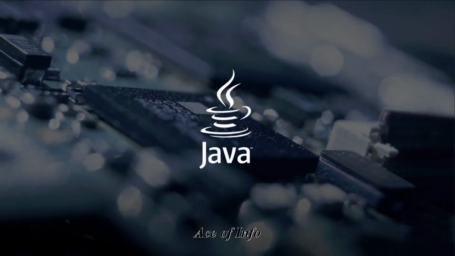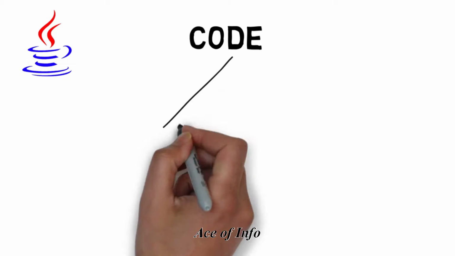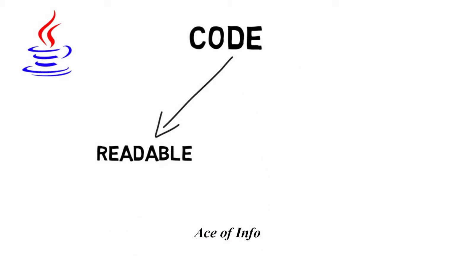Let's talk about naming conventions. When you are building software, you have to write many lines of code, right? And while you are writing or after you are done, you probably don't remember every name you use. Even if someone looks through your code, it will be hard for them to read. So when we write code, it should be readable and efficient.